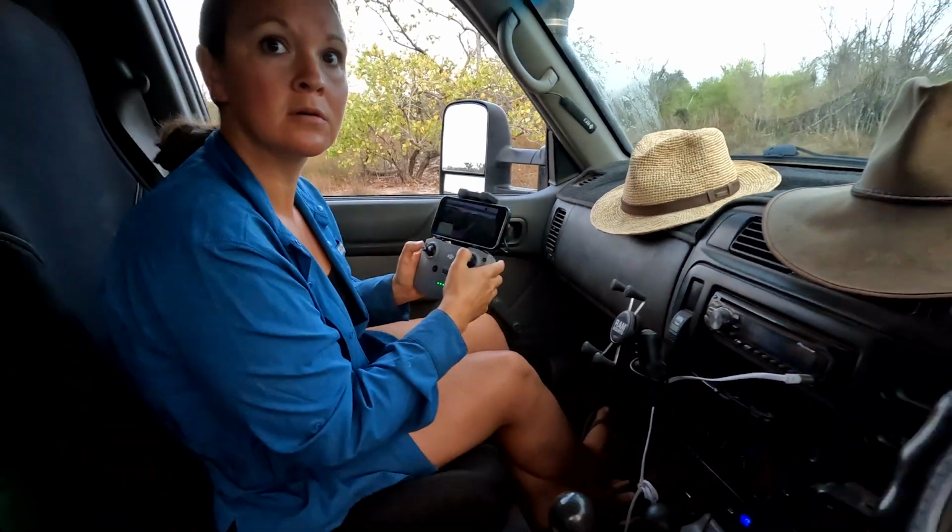I'm just going to walk ahead because it looks super soft. Okay. And just check it. I'm going to go check it, make sure we're sweet, because I really don't want to get stuck out here. I think we're the only people out here, and we are miles from anywhere and anyone. Just walking back to the patrol. It looks doable. It is soft. It looks like a lot of people tend to walk it. There's a lot of footprints, but there is another vehicle down in there, so I'm feeling a bit better. If I get stuck, at least I have someone to winch off.